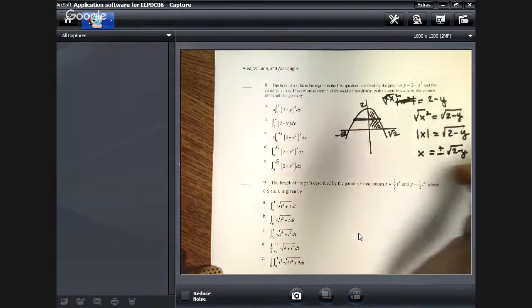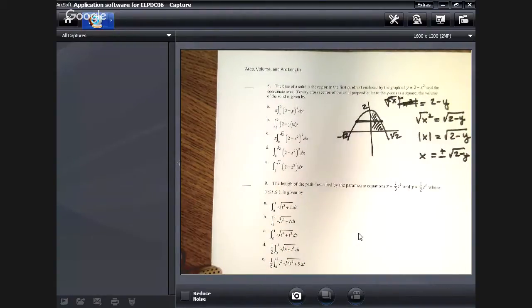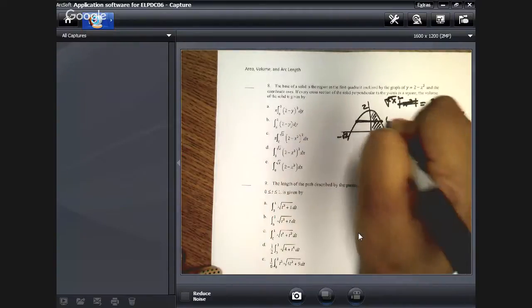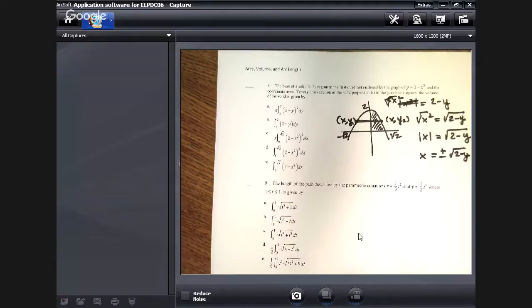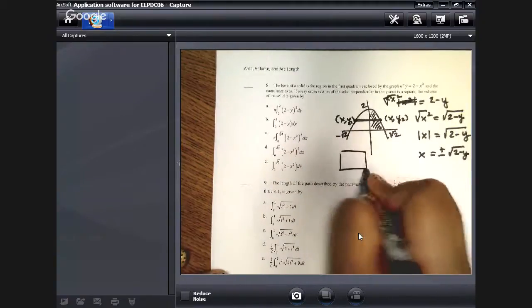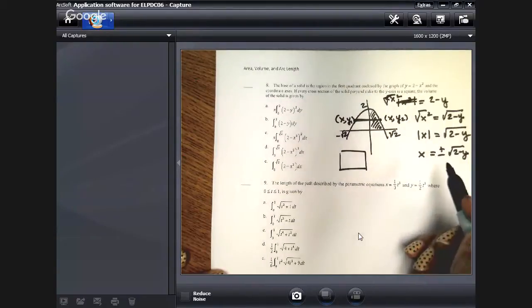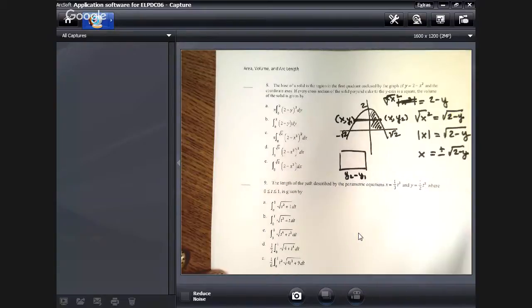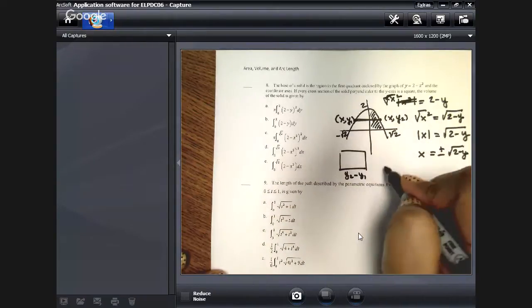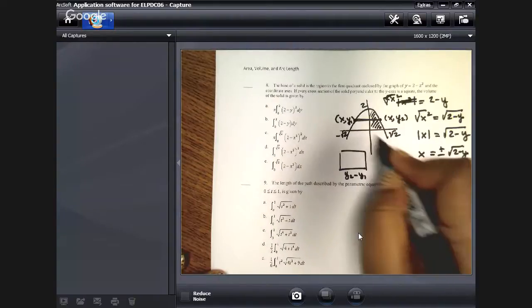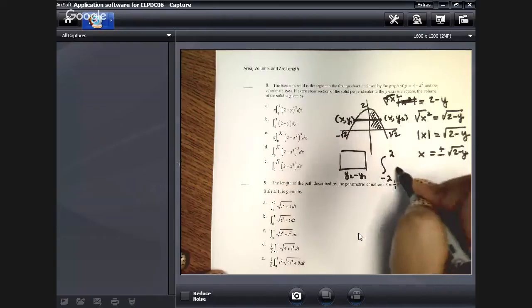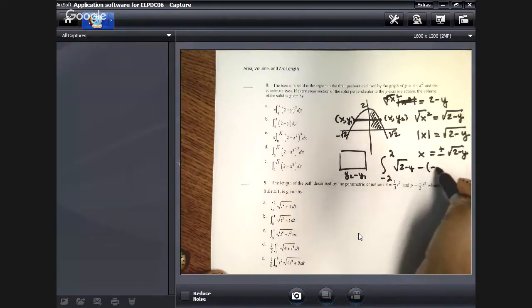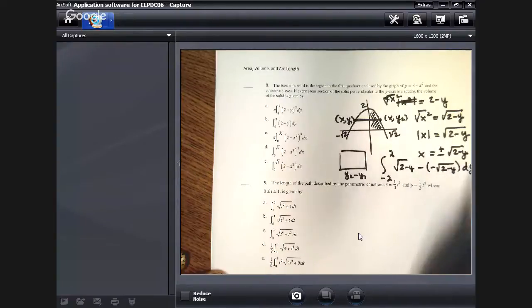So the cross section is a square. Well, maybe I won't. Let me see. What's the easiest thing to do here? Yeah. Let's call this point x, y2 and this point x, y1. They have the same x coordinate but different y coordinates, right? My square, which is coming up out of the paper like my pen is sticking up, actually has sides of length y2 minus y1, right? All the sides are the same length. So the area of the square would be this quantity squared. So to evaluate the integral, I can just say from -2 to 2 of the square root of 2 minus y minus the opposite of the square root of 2 minus y, dy.